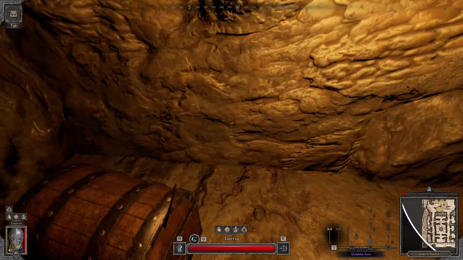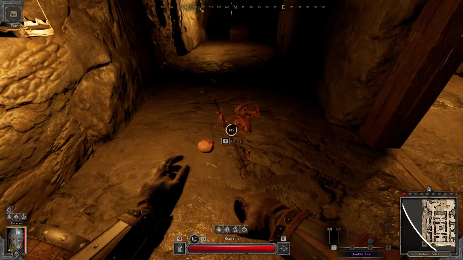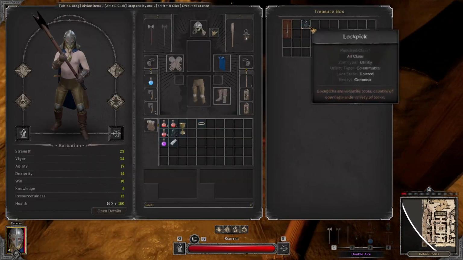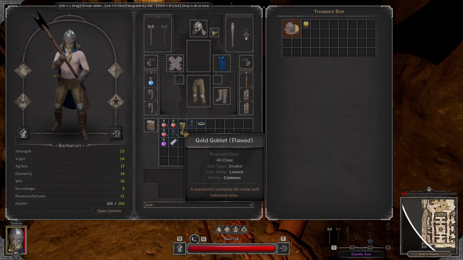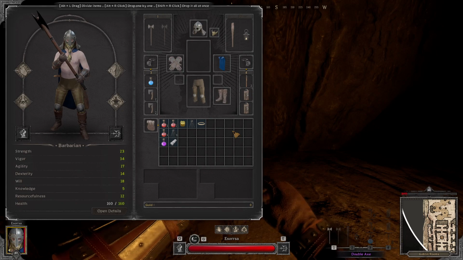Very easy to dodge these guys, just walk slightly to the side. It does feel really nice 2-hitting mobs again. It's been a while since I've played a class where I'm killing things in just 2 hits. That's white treasures. Let's look for green plus. Let's be a little bit picky.